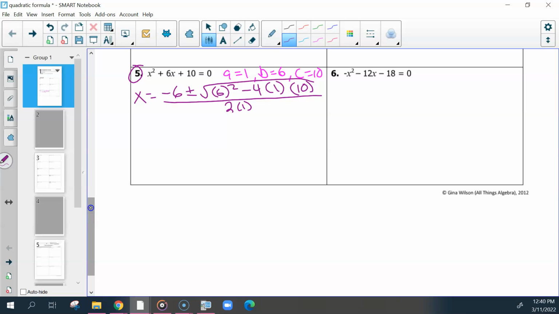So then we can start to simplify this. Remember that you can put the part that's underneath the square root without the actual square root, just the number, in your calculator and figure out what that is. Negative 4. Can we take the square root of a negative number? No. No.